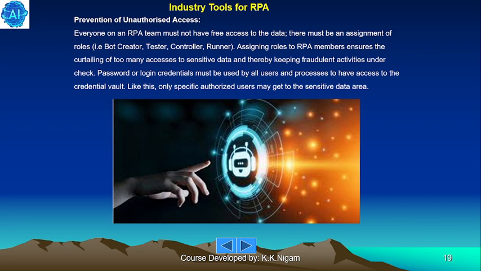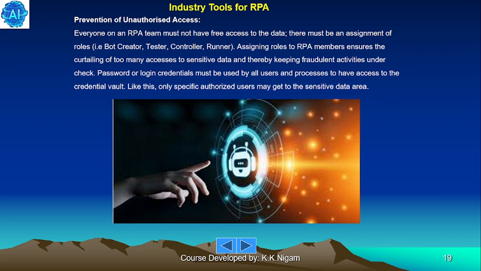Prevention of unauthorized access. Everyone on an RPA team must not have free access to the data. There must be an assignment of roles: bot creator, tester, controller, or runner.